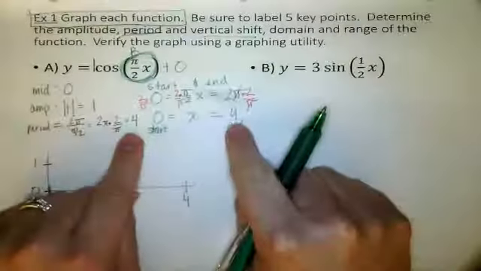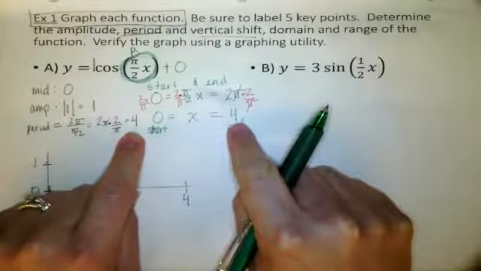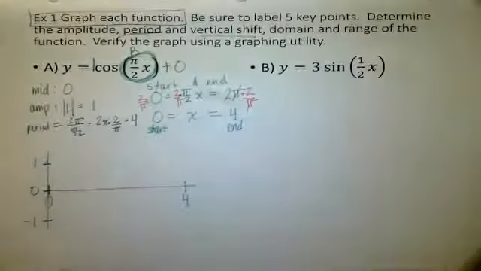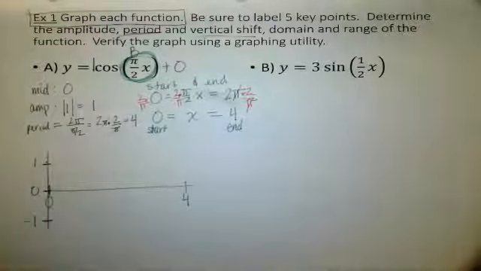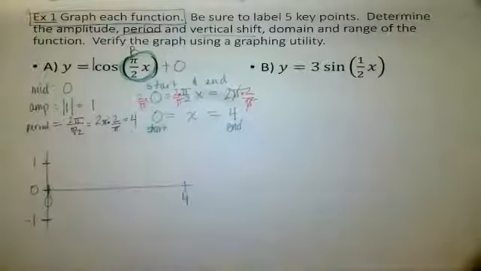For today only. Okay, never again. So today, because we're not shifting horizontally, it's always going to start at 0 and end at whatever our period is. So that's just today.